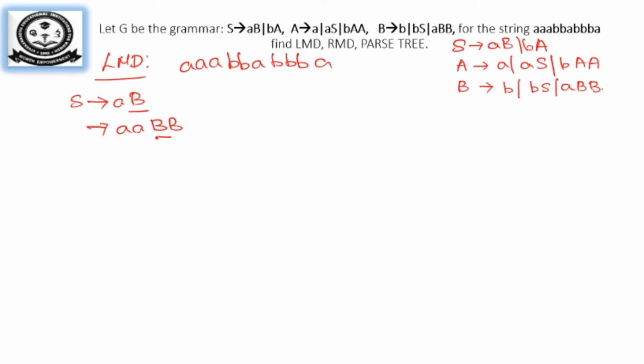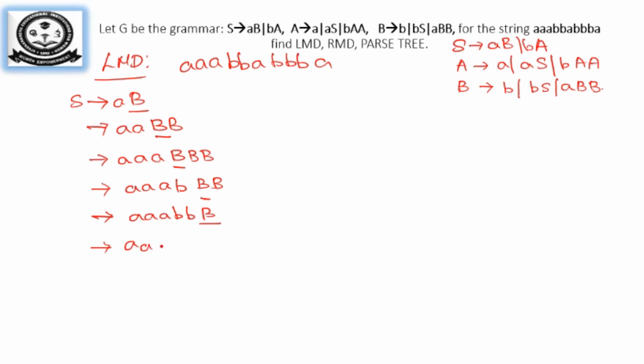So we need 3 A's. So let me consecutively substitute A, B, B, B. Now for this B, I can substitute B alone. So A, B, then B and B. Now for this B also I can substitute again B. So let me substitute A, B, B. Then you will have B. Now for this B I can substitute the last production A, B, B. So you will substitute that. So it will be A, B, B.